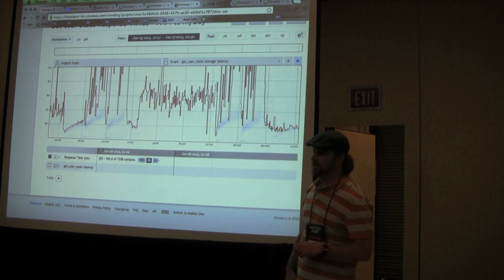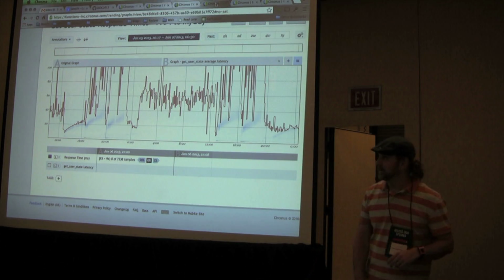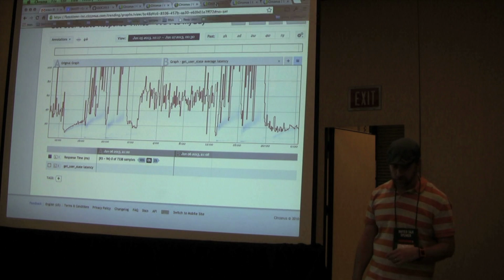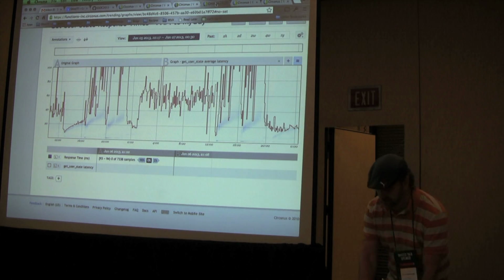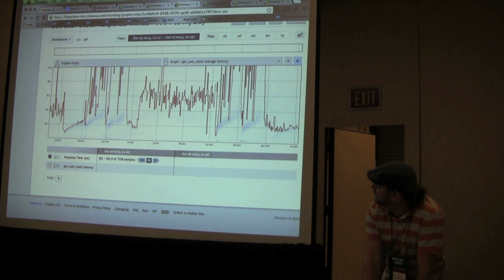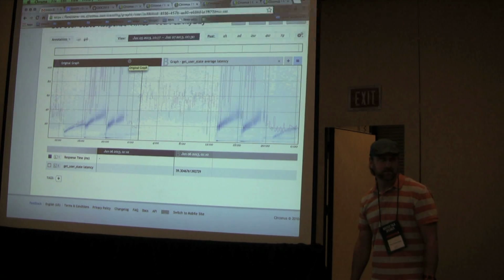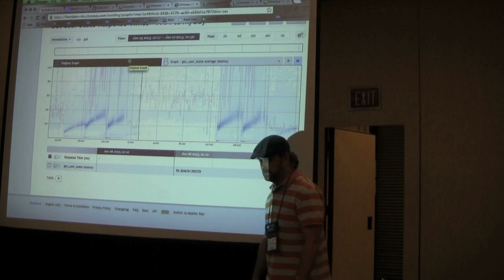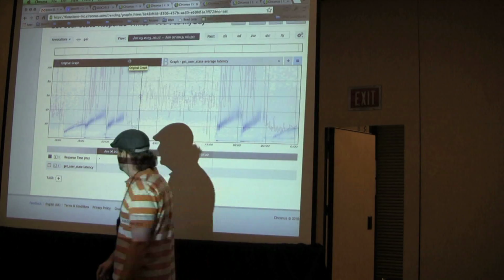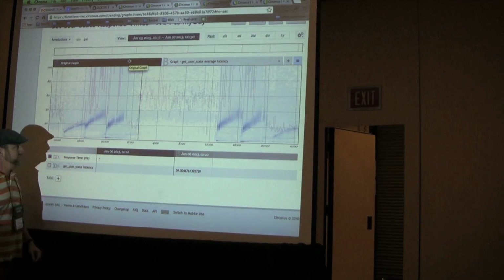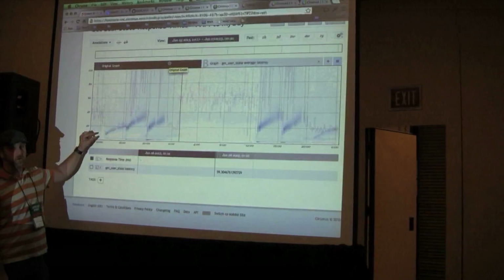The red line is the average latency, which, when you look at it, is horribly useless. It's all over the place. You know that there's a problem. But when you start graphing the actual latencies, you get these beautiful, not quite pterodactyl, but this is great. But this is a system thrashing problem, right?